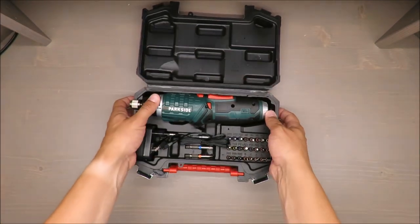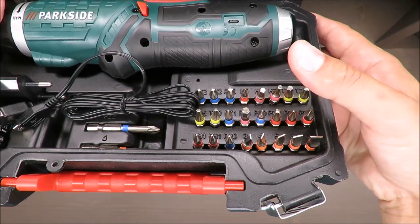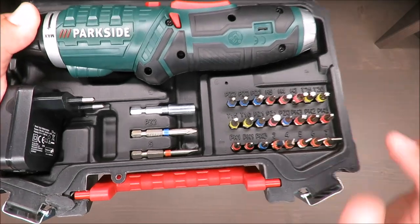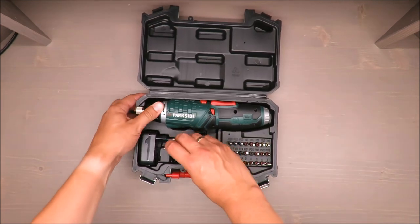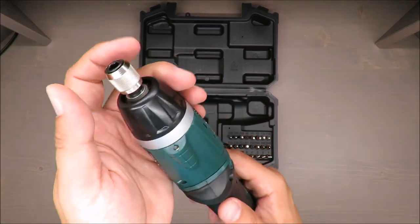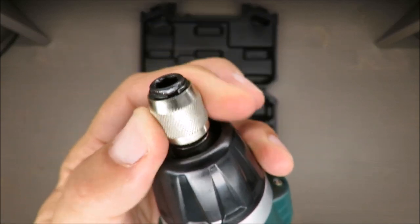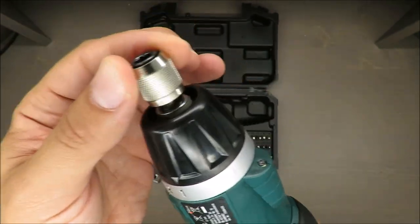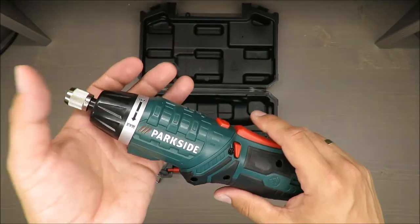What is nice? Those are the bits that are included. It's 26 of them, plus one magnetic holder, which is here, so you don't need to exchange each time. It's much easier to switch from one to another. And why? Because this coupling doesn't feel to me like it will withstand, first of all, long use, and second, it's something cheap. I mean, the feeling is rather cheap.